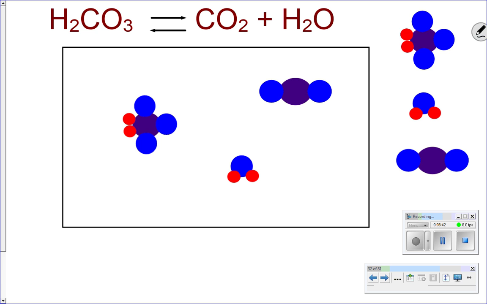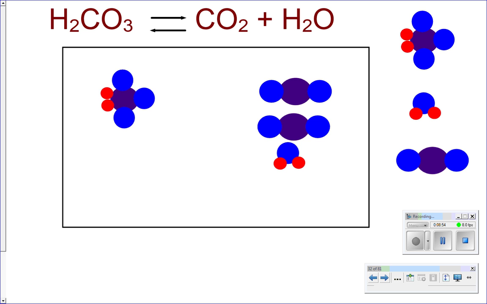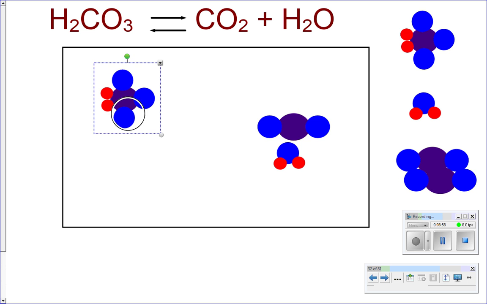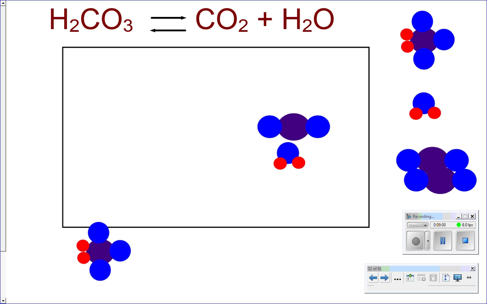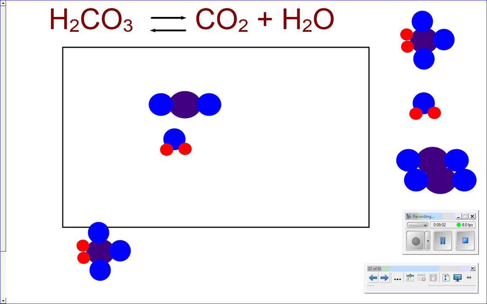And this is just a visual of this, so you can see if we were to add, for example, more CO2, we're likely to have more and more CO2s available to react with H2O. As those CO2s and H2Os react, they're going to form more H2CO3. If I were to, for example, take H2CO3 out, I'm able to have these break down and make CO2 and H2O, but I can't make new water or new carbon dioxide to replace them.